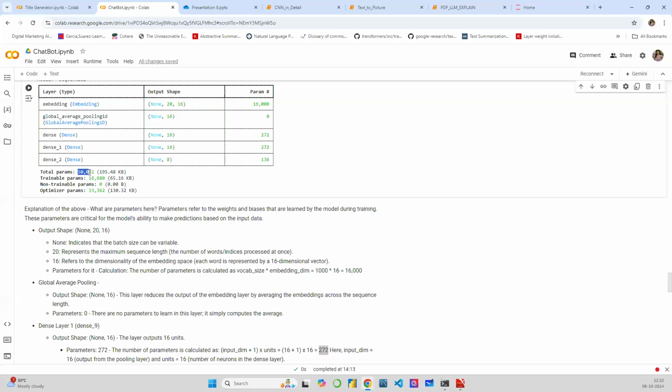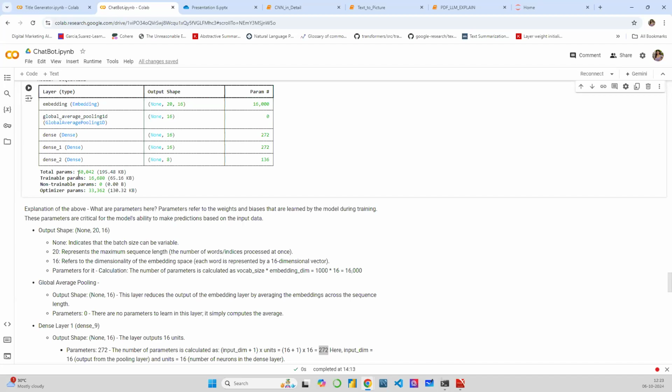But your total parameter count is showing us 50,000. Why so? Because when you are performing the gradient descent optimization, that procedure itself takes up some memory. That's why the parameters also increase, because you're updating the W and the B multiple times. And over here, there is not only a single W or a single B, there are 16,000 parameters. So these 16,000 parameters, and then this 272, 272, 136, all over is 16,680. This many parameters, the gradient descent is trying to optimize.